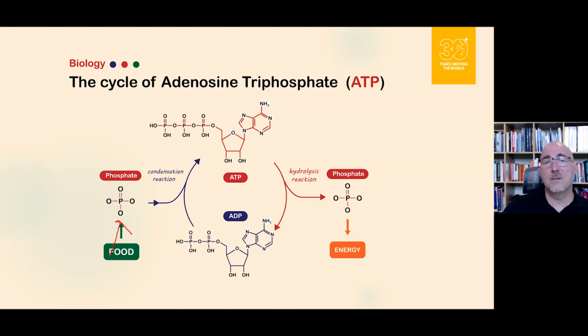So what happens if we don't have enough glucose? Well, then we fatigue. The fatigue basically says we're done with that activity. We get tired, or we need more fuel. So if you're running a long distance race, you're taking food in as you're running to provide more and more phosphate through the glucose in the blood to the body. Now, what happens if you have too much glucose in your blood? Well, that's not healthy either.